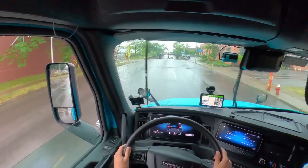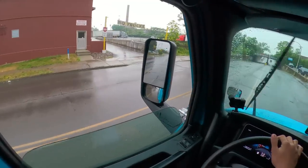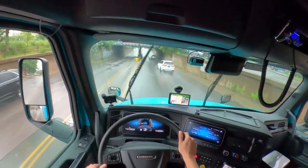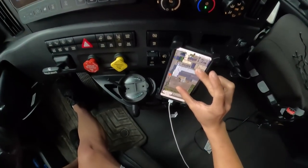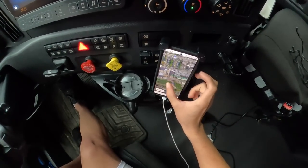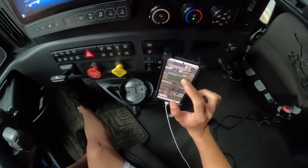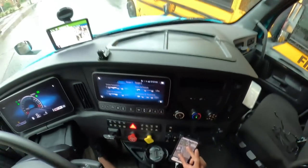And then this will be the entrance. No trucks. No trucks. How the heck are you supposed to get in there then? Oh my god. How else are you supposed to get in there? Through this street, and then you go down here and then make a U. I think that's the only other way in there. What are you doing?